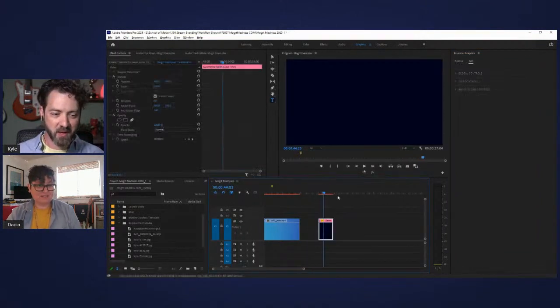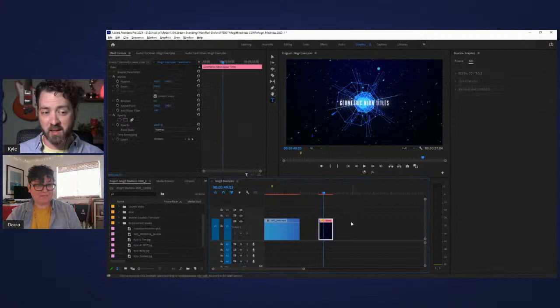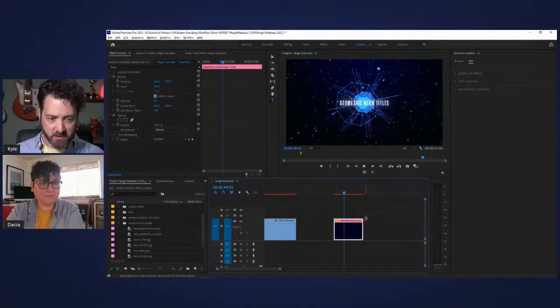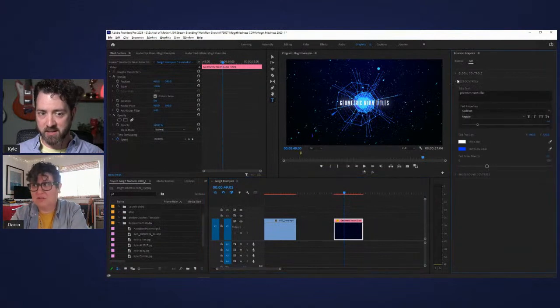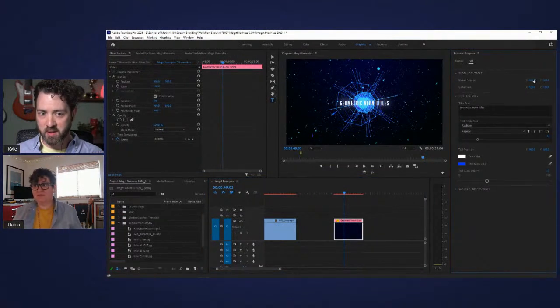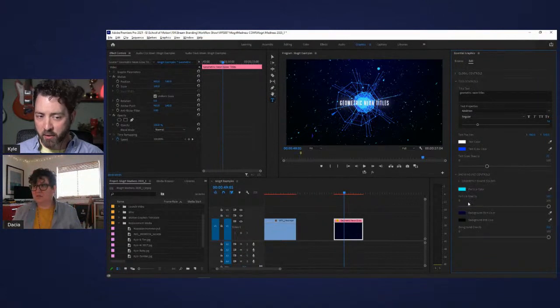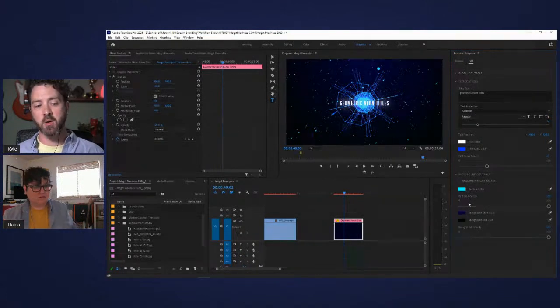So this right here is a template that was made in After Effects, and you can see again, it's just a title, but it comes with its own built-in cool stuff. These controls look quite a bit different though, because this was built in After Effects, and so the creator can give me exactly what I need access to. In this case, it's text controls. There's some global position and size here, and background colors, stuff like that. So this is a great example.